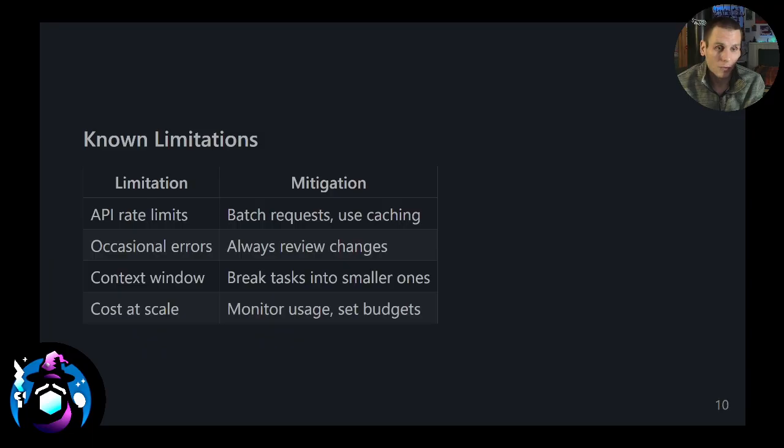Context window is a real tuning parameter. You have to think about what model you get away with, and yeah, monitor your cost, especially with APIs. You have to pay per token.